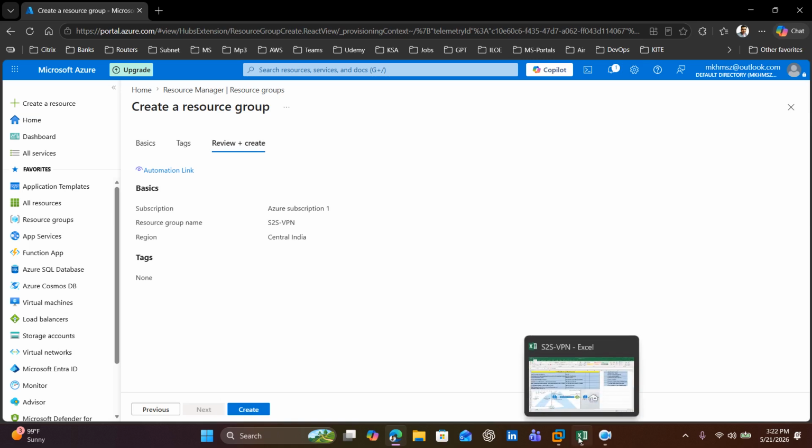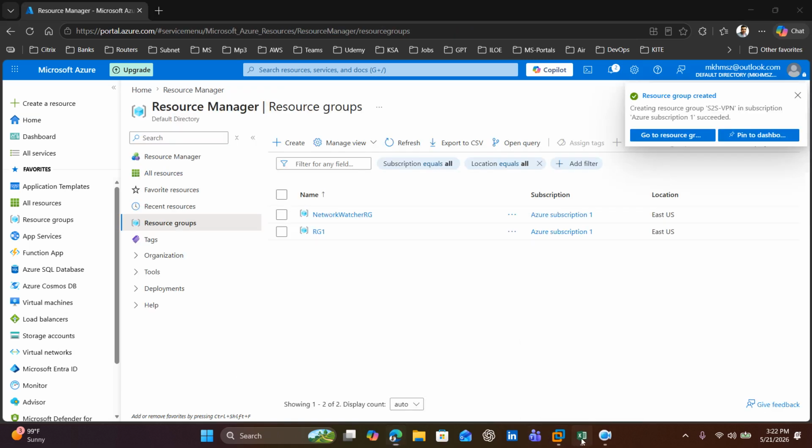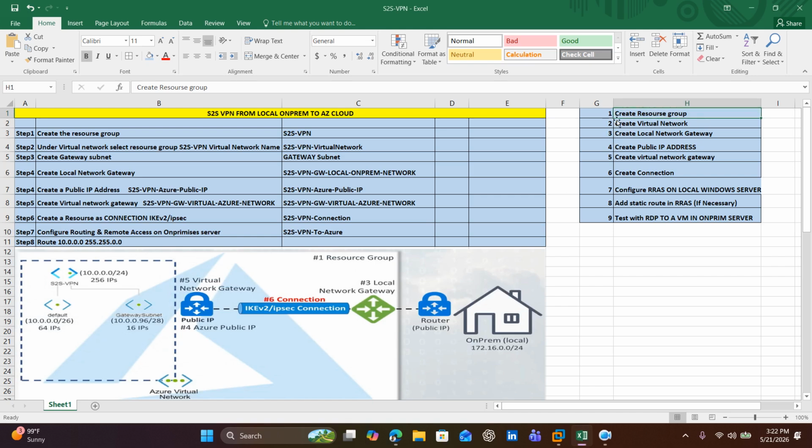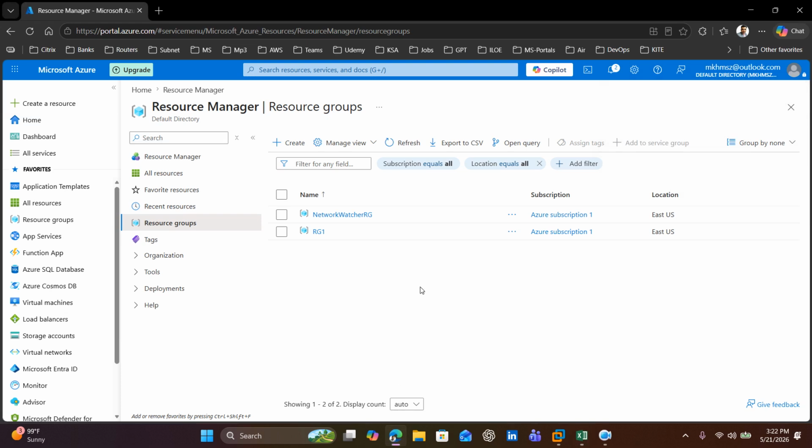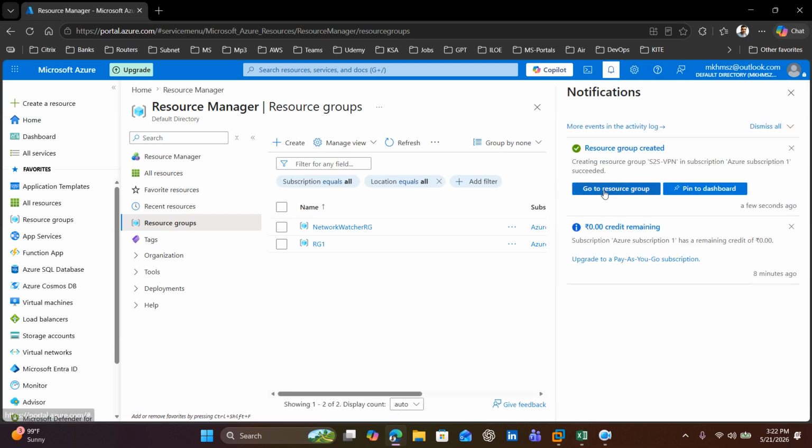The first step which you have performed now, it is finished: creating the resource group for S2S VPN. And now the second one, creating a virtual network under the resource group. So we go to the resource group.